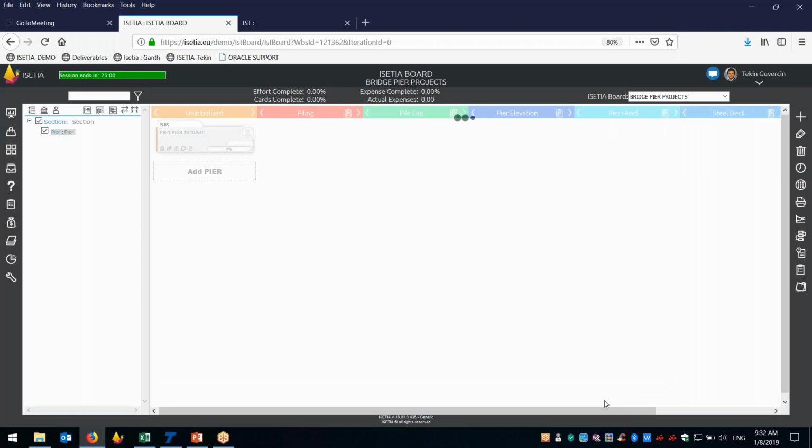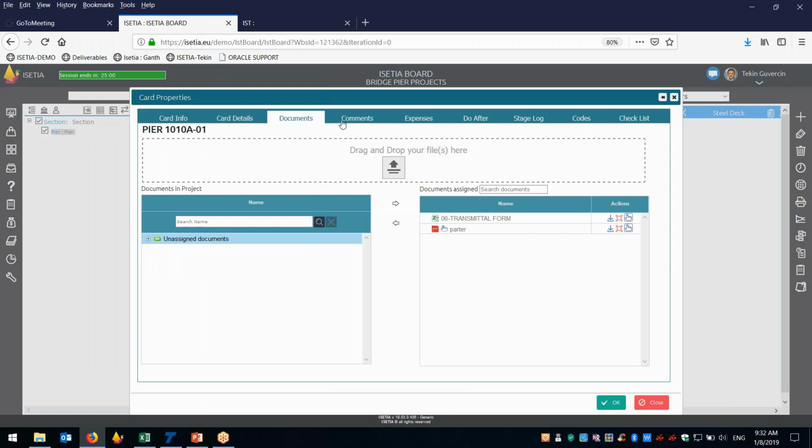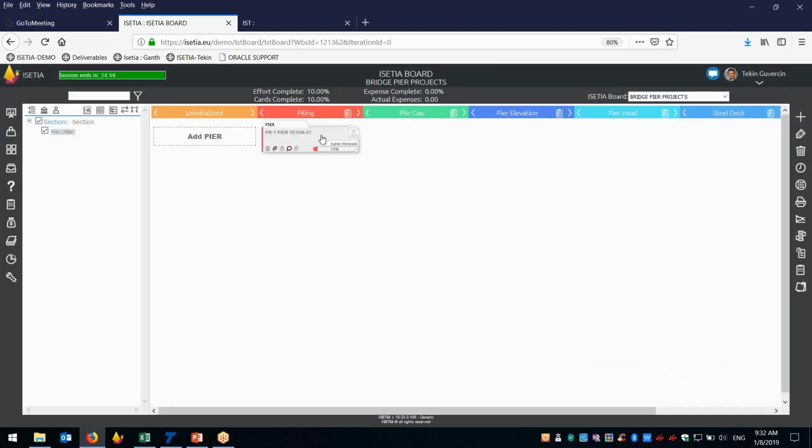All right, okay, let's not put in too many things. You can also add issues here, you can also add many other things, but this is the piling work, and you just select the card, right, and then move it to the piling stage. When we move it to the piling stage, it is immediately assigned to the resource called direct Moravsky, because piling activities are the responsibility of direct. I defined it in the system. It also gives me 10% progress on this activity. 10% progress means that 10% of the work is completed. And you can open it here. You can also edit another document, another comment, and other things, because this is live data.